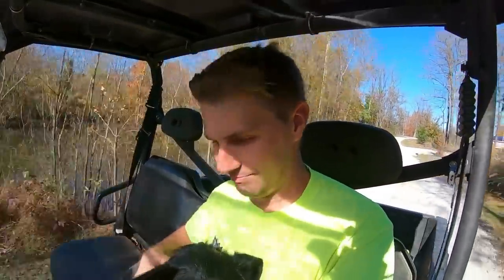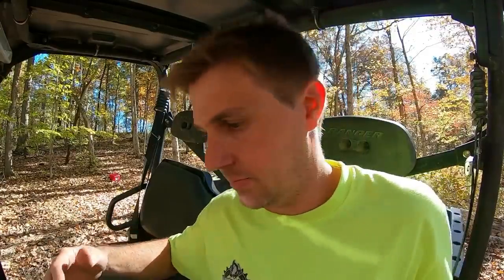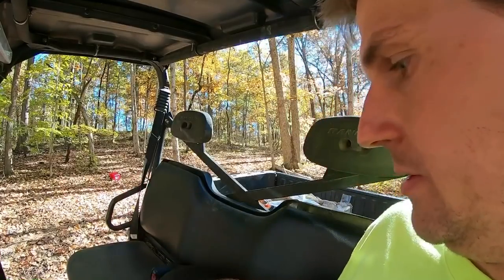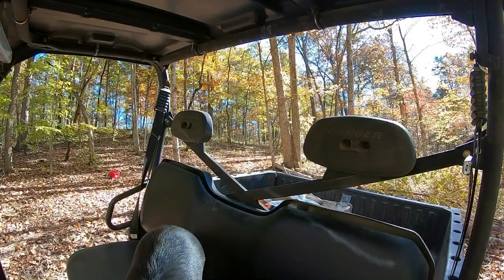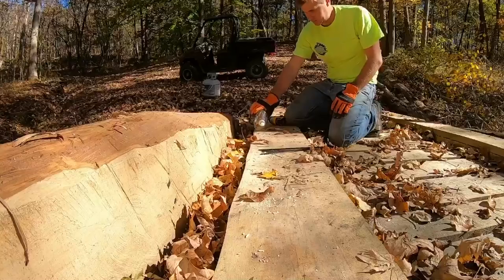Side note, kind of exciting thing for the homestead. We finally got the dog to start riding with us on the side by side. We've been trying all summer. There you go. That's fine. Okay. And she's finally gotten comfortable with it.